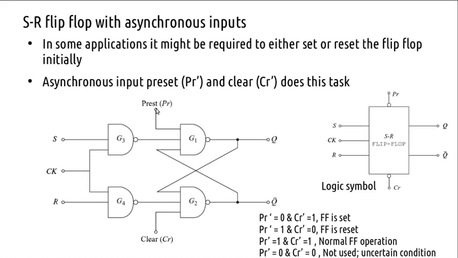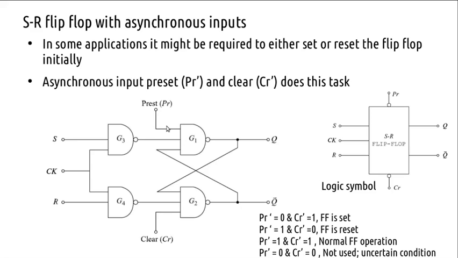So if you give a 0 here, this is actually PR complement. The spelling is also wrong. It's PRESET, preset. It's not trust. The text from which I took the figure has a spelling mistake, so this is not a correct spelling. Preset, PR bar on, clear bar on, active low inputs. You should be aware that here it is shown correctly, with a bubble, so that means active low. You won't give both of them 0 at the same time. That's not a defined condition for SR flip flop.